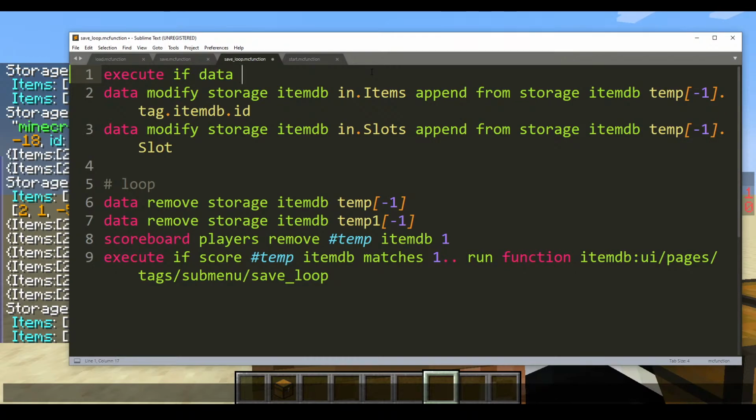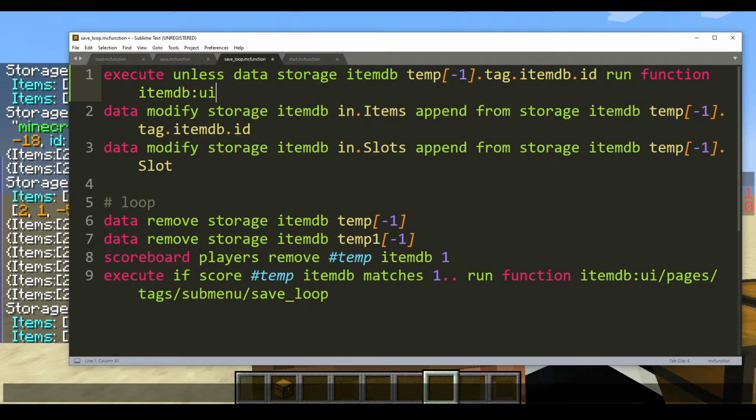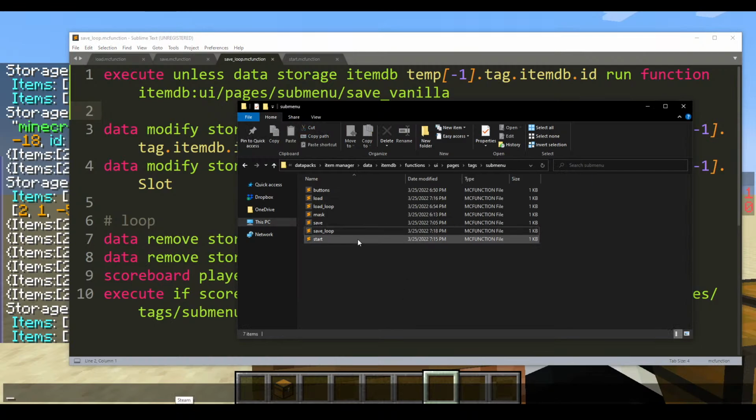So if data storage, no, execute unless data storage item db temp at -1 dot tag dot item db dot id run function item db UI slash pages slash submenu slash save vanilla. The vanilla item does not have the tag to begin with, so it's not able to figure out what the hell that is. It is able to figure out the slots, so I need to get that vanilla tag.